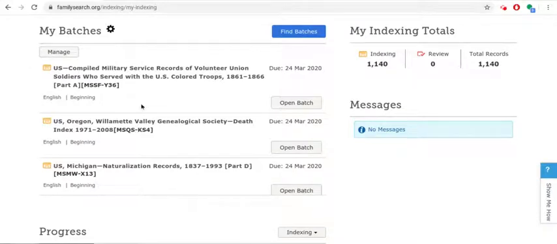When you start them and you don't finish them and they just kind of sit there, that means that if there's a record that's close to being done or a project that's close to being done, if you just leave this until the 24th of March, that means that there's information that could be used that isn't being used. So if you do start one, try to finish it as much as possible. If you can't finish it or if you need help, go ahead and share it. And we'll talk about more of that in class.